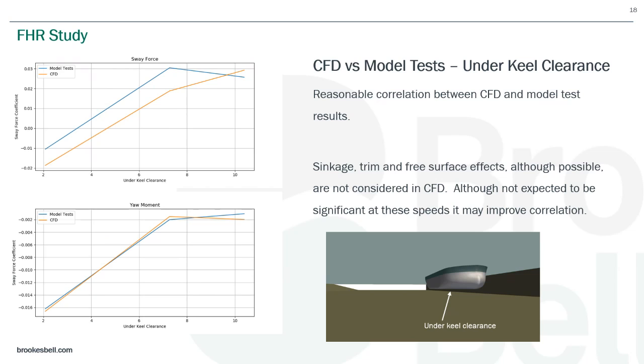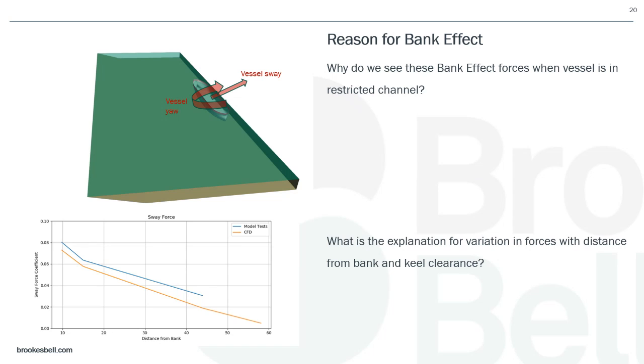So once we have this confidence, we can then look at our model results and start to dig into answering questions about where these forces come from. And also, when we look at the sway force, we see that with increasing distance from the bank, the sway force, for instance, decreases in size, and we can start to answer questions as to why that pattern is observed.